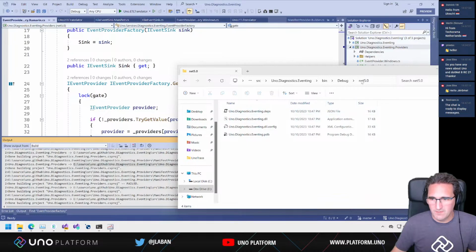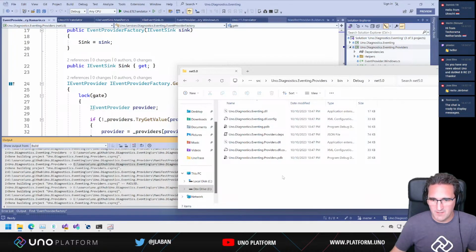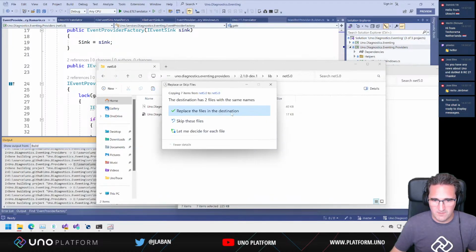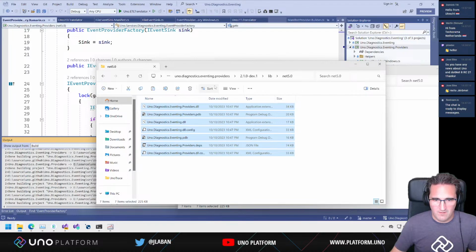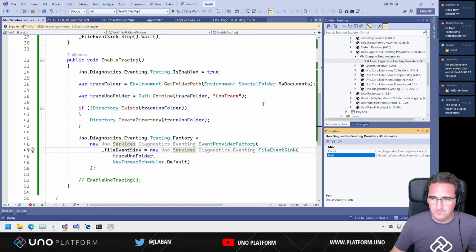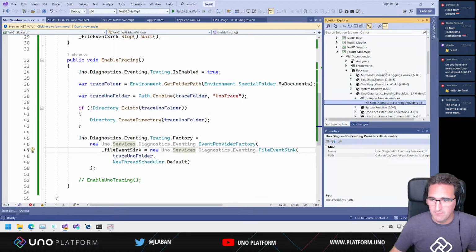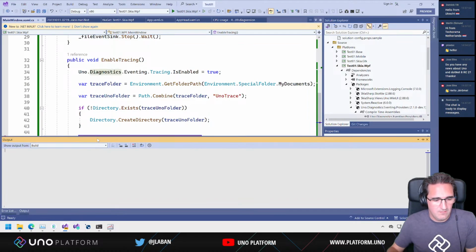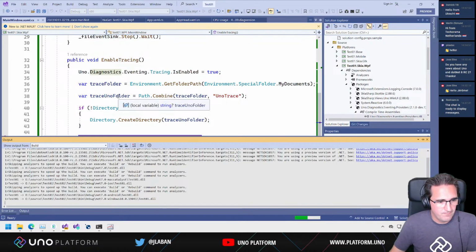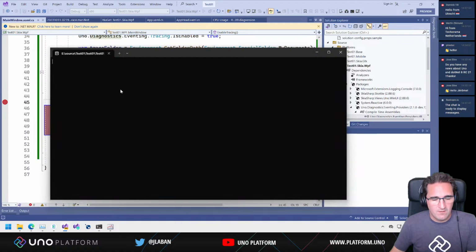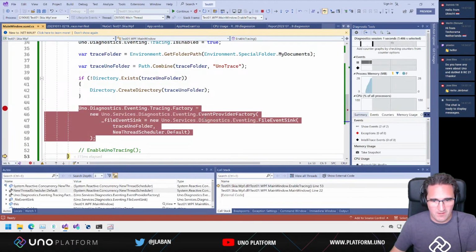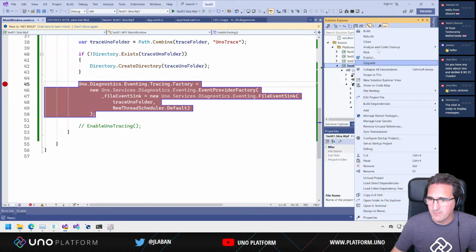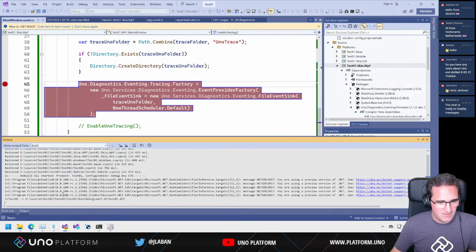So for providers, we take all the files that are here and paste them into the other folder, overriding what the application that we're building is going to be using, so that we can step into it and see what happens. If I put a breakpoint at that location, we should be getting into the sources for our factory, if it was rebuilt properly. Maybe I did not rebuild properly. Let's do that to be sure.